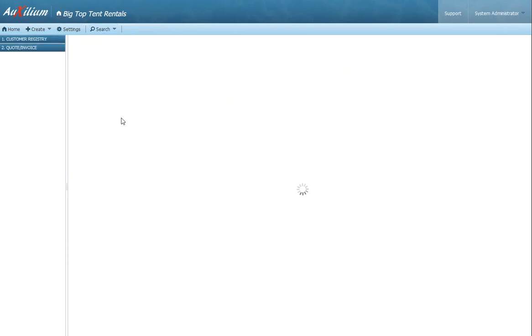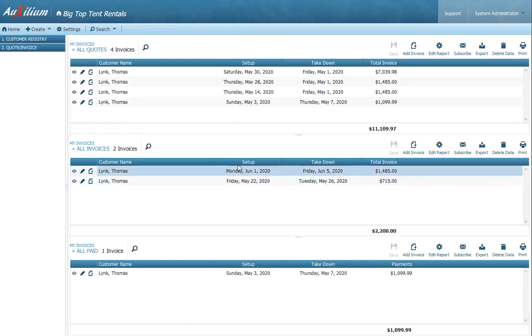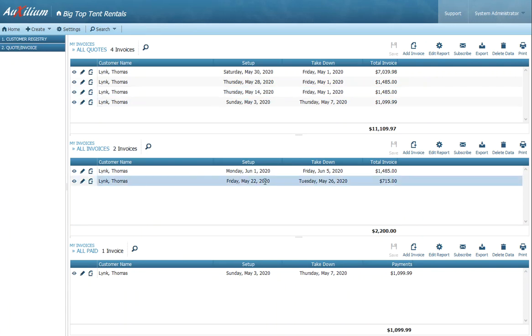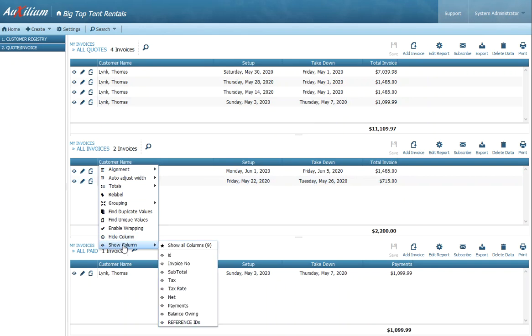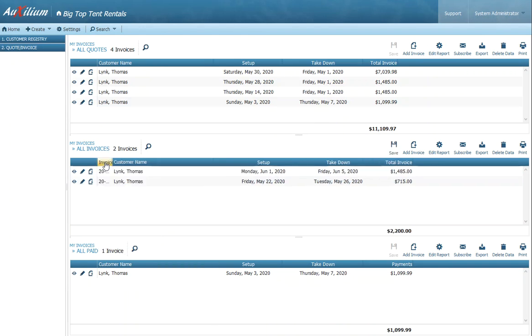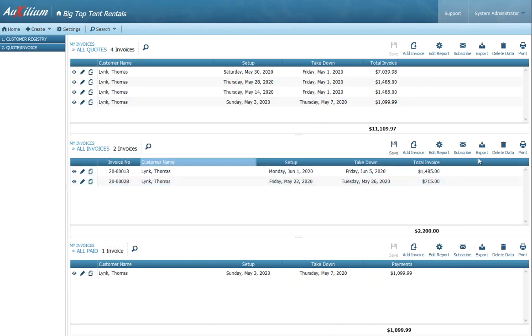So if this was something that you would have received a check in the mail or something like that, if you have the invoice number or you know what the invoice is, here we happen to know it's this invoice here. We can show the invoice number as well. So there's the invoice number. We can bang this out.